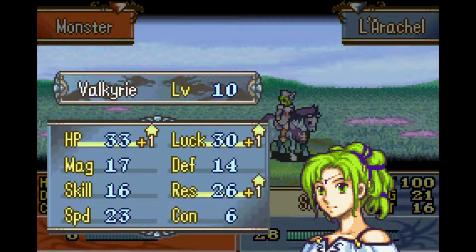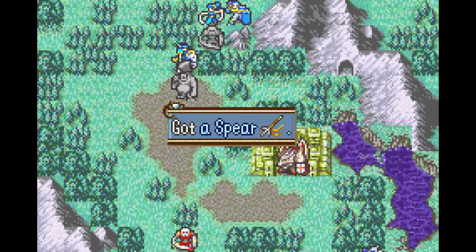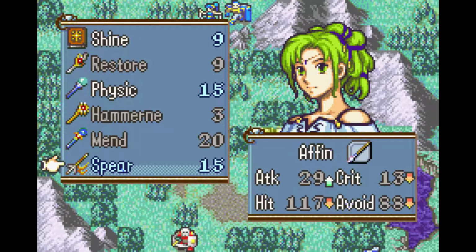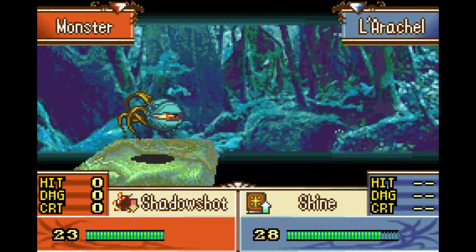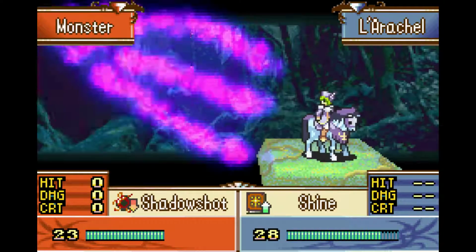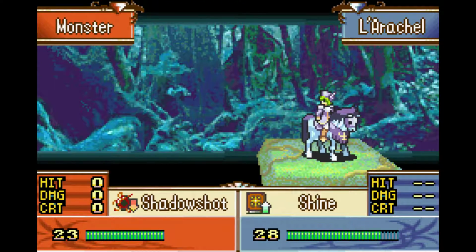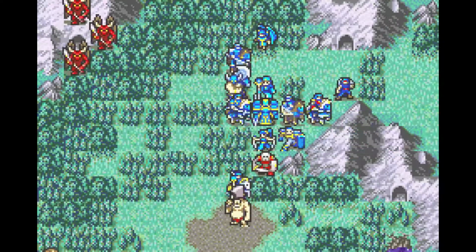That's going to be maxed out luck for La Rochelle at 30. That is utterly insane. Hey, another spear. I love those. That being said, her Shine Tome... Alright, no hit, no damage from Shadow Shot. Yeah, that's another great use for La Rochelle, is have her tank that Shadow Shot. Because it won't do anything to her.